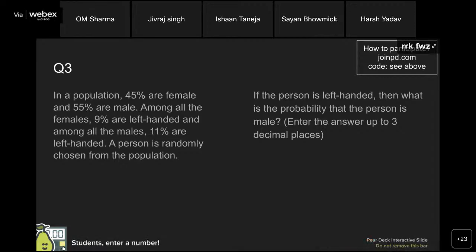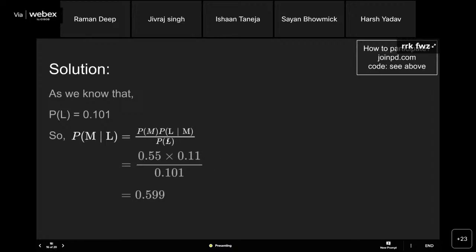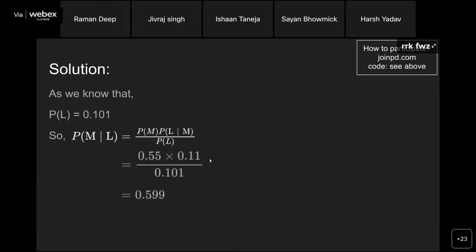So to find male given left-handed, you need the probability of being left-handed and the probability of male intersection left-handed, right? Yes, sir. So do we have those probabilities? Yes, we have just computed them in the previous part. So just plugging them in, we got this. So it is an example of Bayes theorem coming into play, where the denominator you can find using the law of total probability, which we just discussed using that Venn diagram, right?